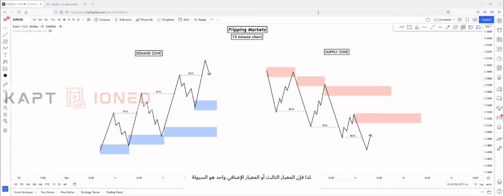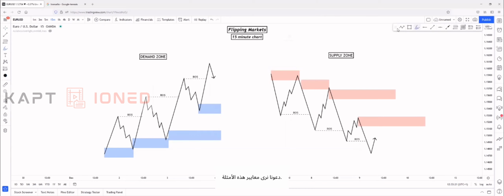Okay, so the third or the +1 criteria is the liquidity creator sweep. I said +1 because it's not necessary to create or sweep liquidity in order to form a valid zone, but it's a really, really strong confirmation. So the first and the second criteria have to happen in order to form a valid zone. So the break of structure and the IFC, it has to happen. But the third, so the liquidity sweep, is just a confirmation. Okay, we'll talk about liquidity sweeps deeper in the liquidity unit. Let's see the criteria on these examples.